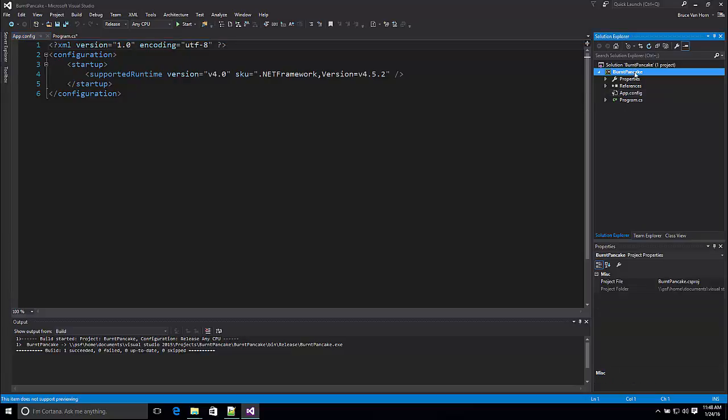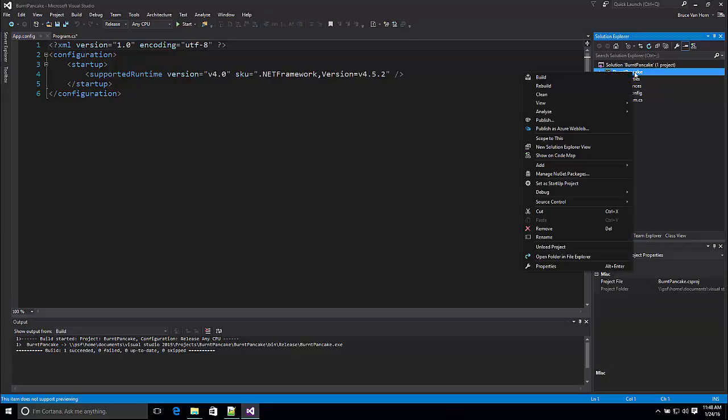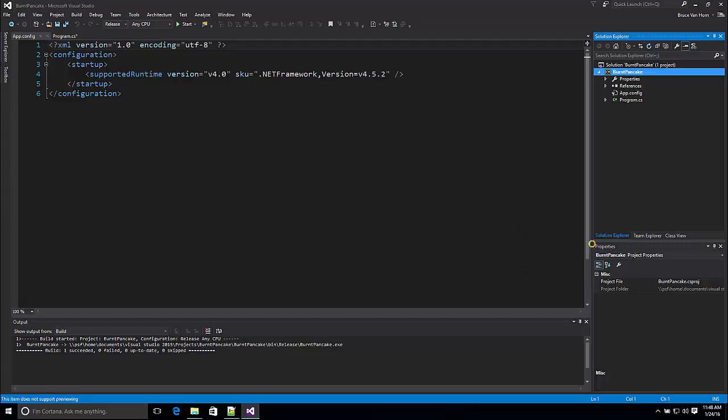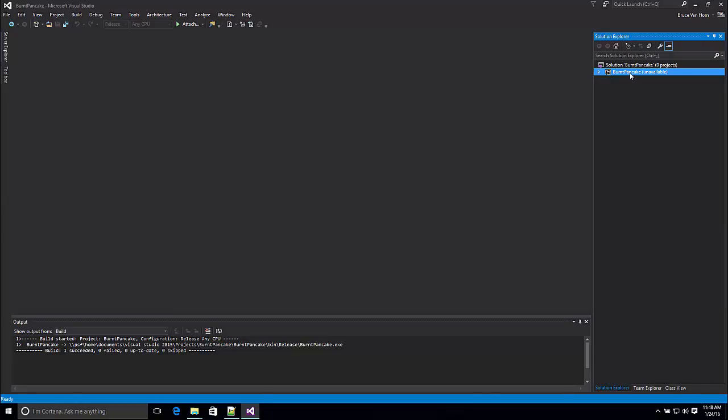So a project file, again, is just a text file. I can actually look at what this looks like, and I can change it. I have to do a little bit of trickery, though. Since it's open right now, I can't really edit it. So what you want to do if you want to edit, and in this case, we're just going to look at it, we're going to unload the project, and then we're going to go ahead and edit that project.